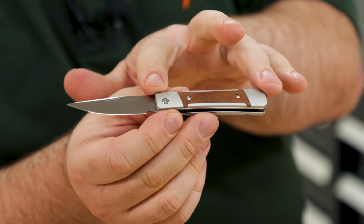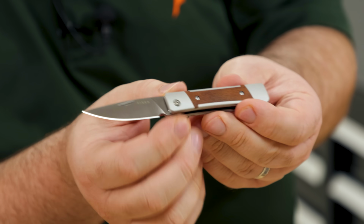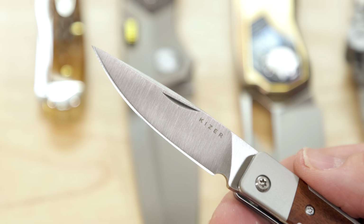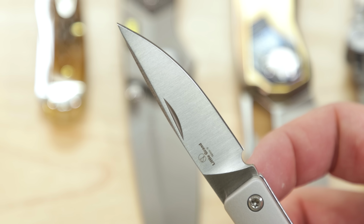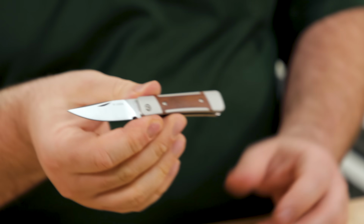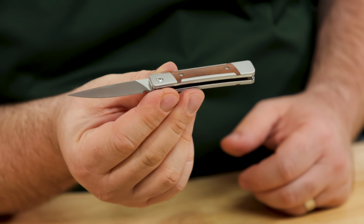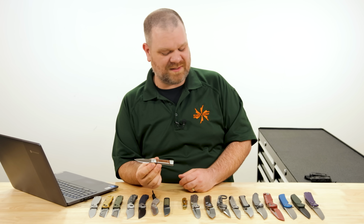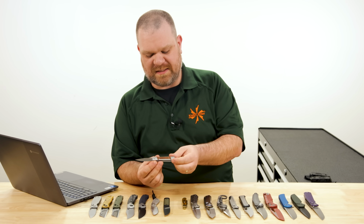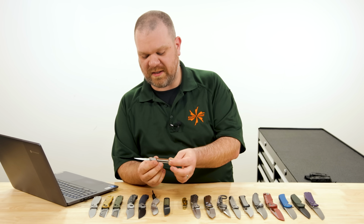There's also a gray G10 version with black linen micarta inlays if you'd prefer that. That version comes with a black blade, but this one has the satin Nitro V blade right here, 2.52 inches in nature. Similar kind of straightforward handle design as the Smolt. Going to work for a wide variety of hands, or at least it's not going to restrict hand or finger shape sizes from using it due to any kind of ergonomic issues there.